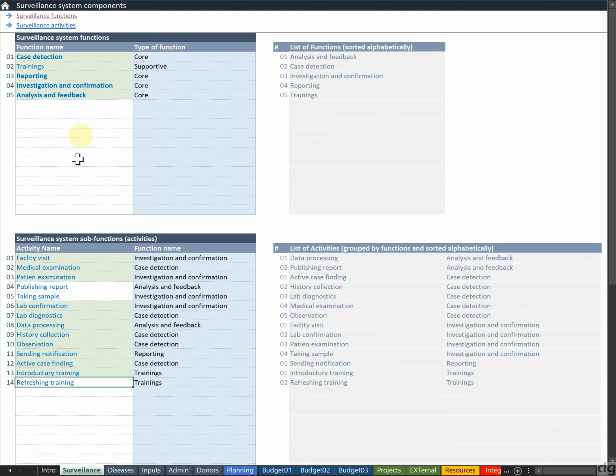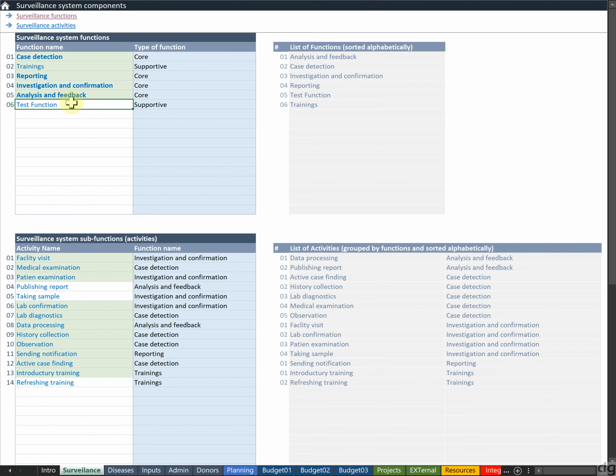It's also interesting that the same principle works a little bit differently with functions. So if we add a test function and we say this function is core, because you notice if you don't enter a value in the second column, the tool doesn't recognize it yet, because the number is not shown here, and then it doesn't show up in the list here on the right. So let's put it as supportive function, doesn't matter, test function. You see it now takes the 5th position in the alphabetically sorted list.